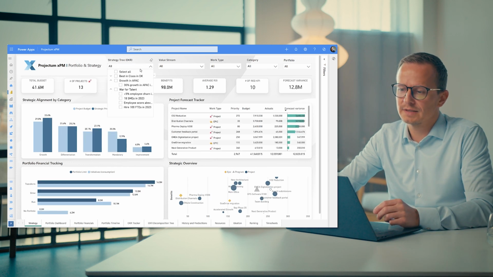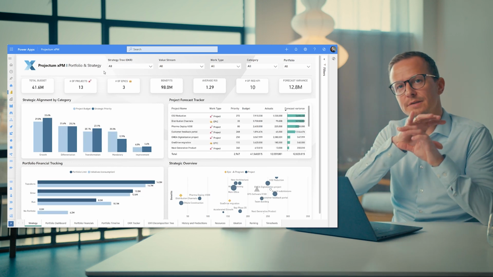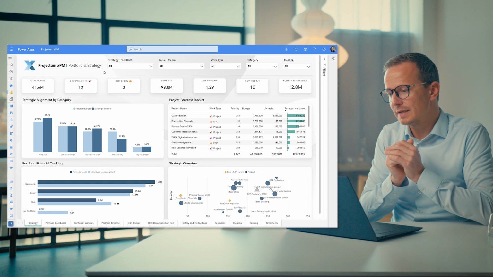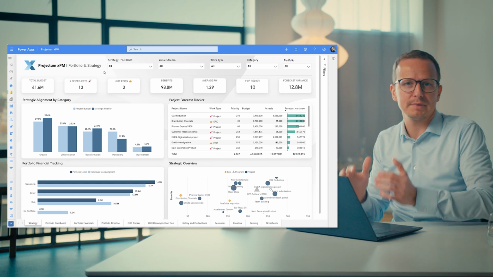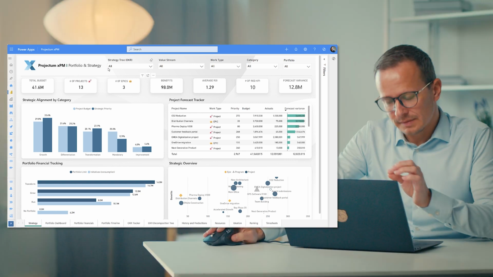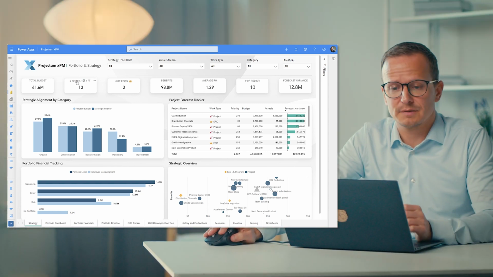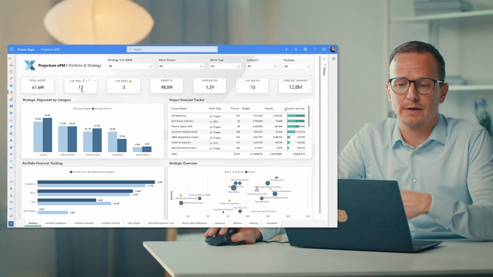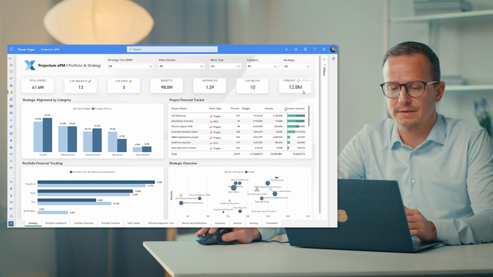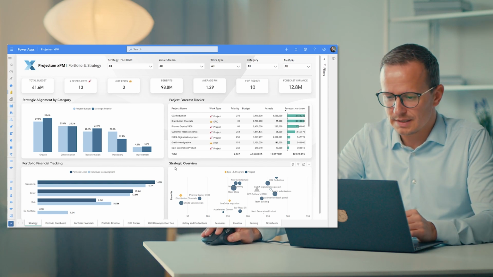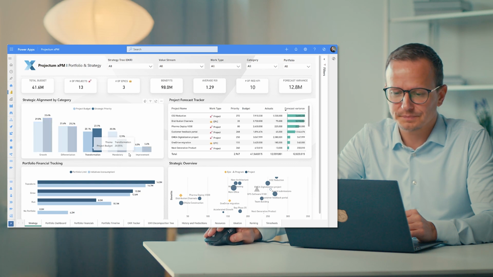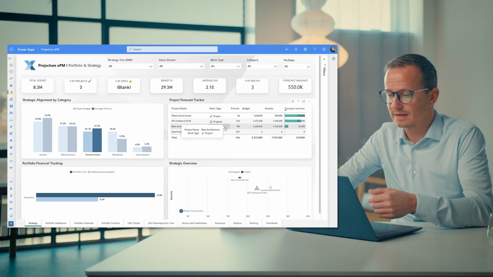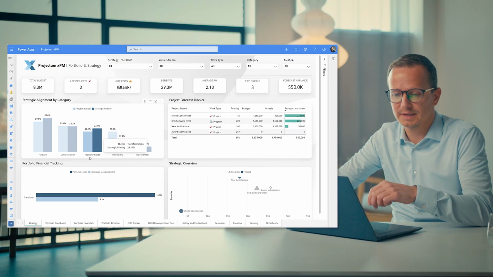So the point about all of this is that we allow multi-dimensional filtering, which means that basically any role can get something valuable out of the same one-pager. That's one part of it. The other part is that we can also see here the total budget, count of projects, count of epics, and other things. And these views here are essentially clickable. So if I click on this one called Transformation, where I can see that we have 3 projects and 1 program inside that specific category.